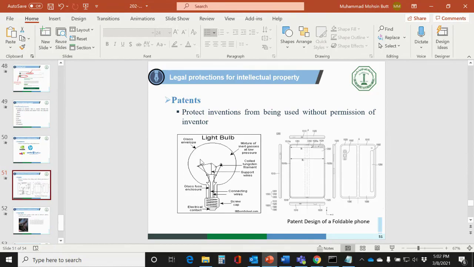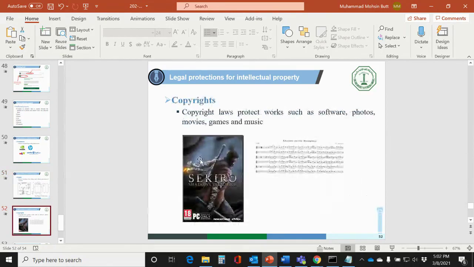They can look at it and see that, okay, this idea is not patented. They can file a patent and then they will have the ownership right of your idea. So you have to be very careful and quick whenever you think of some new idea, some new way to provide some new invention. You have to be smart to quickly patent that idea. Then we also have what is called the copyright laws.